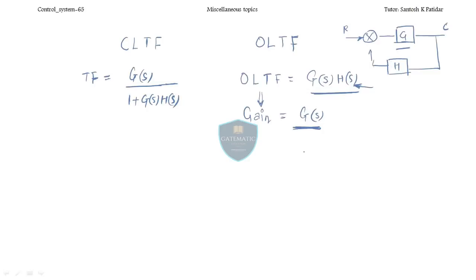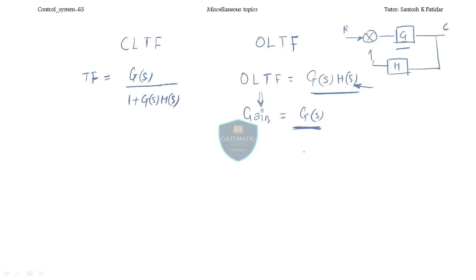Now based on this, we have seen some analysis. Analysis for what? We were discussing the stability, isn't it? So we have some methods. We started our unit to analyze the stability with the RH criteria, then root locus, then Bode plot, then polar plot, then Nyquist plot, isn't it? All these techniques are to find out or to deal with the stability of the system.